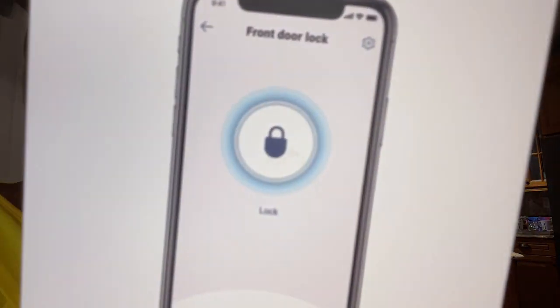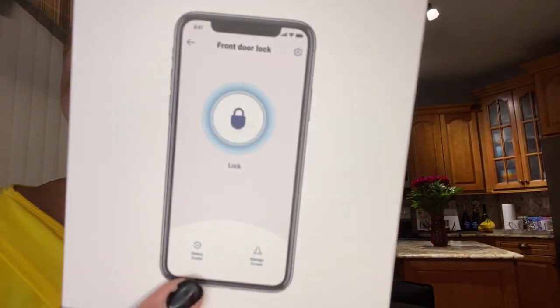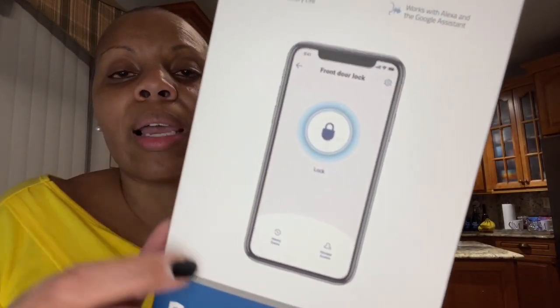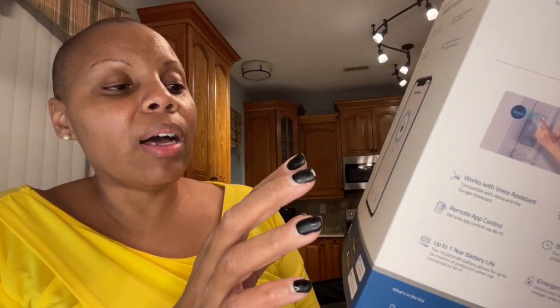It does come with the app. So this is what the app looks like once you install it for Eufy Security. If you have the security cameras like this and some other ones, you can also use this same app. So this is for the door. You lock or unlock the door. See how it says lock? And to unlock it, you would just slide it down like that, and it will unlock. Or to lock it, you would do the same thing. Slide it, and it will lock. You can have different users, like for the keypad number or the fingerprint, if you choose to do that. You can set it up for different users.